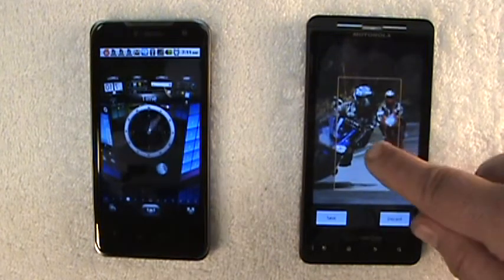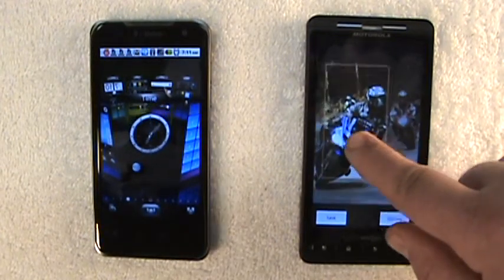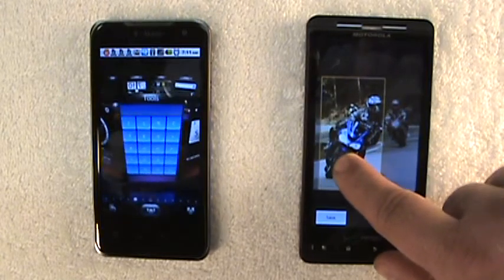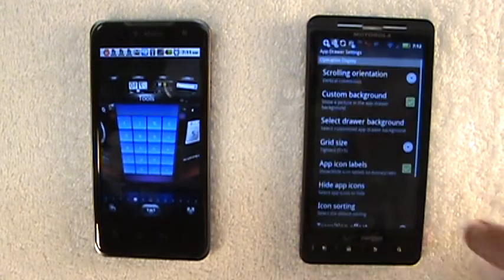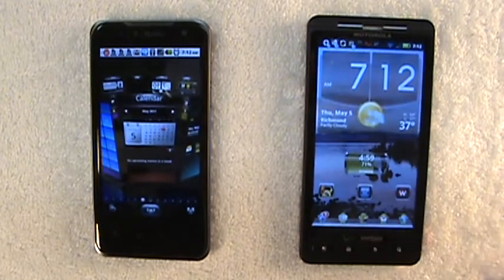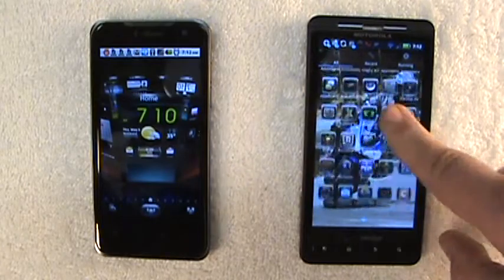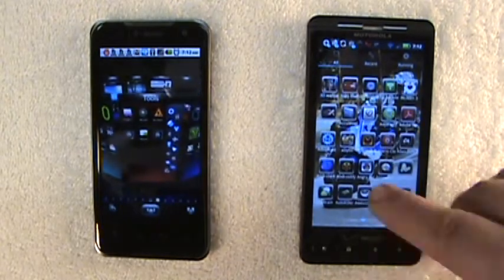And then once I get the picture up there, I can choose any portion of that picture. I can blow it up a little bit, and when I have it just the way I want it, I save. And when I go into my app drawer, then my picture's back there. So that's pretty neat.